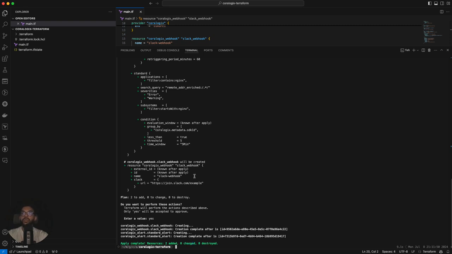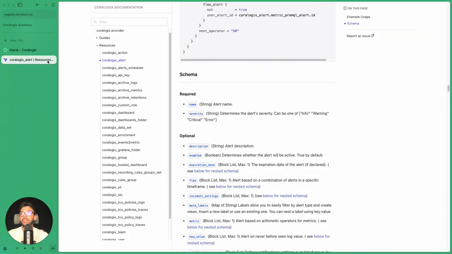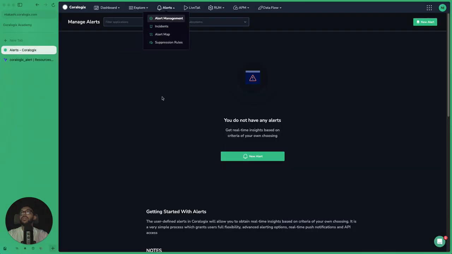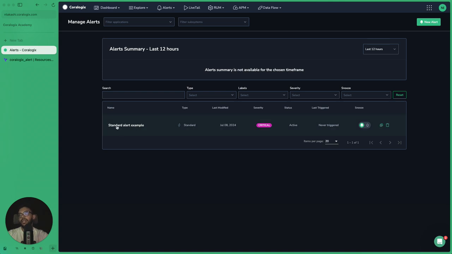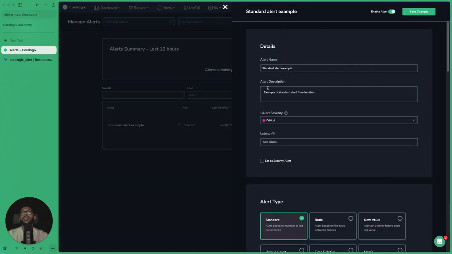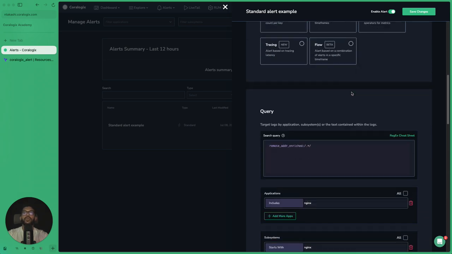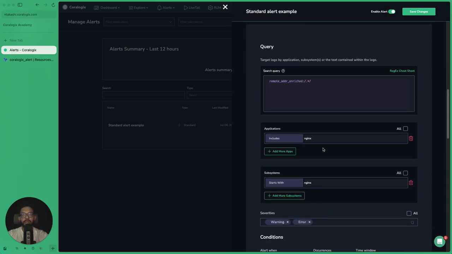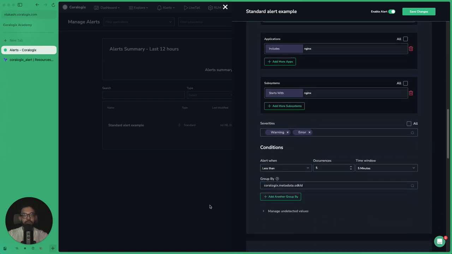Now, if we go to our Coralogix account again and refresh the alerts page, we will be able to see the alert we just created. As we can see, standard alert. We have the description we configured on the Terraform. We have the query expression and also the subsystem and application.